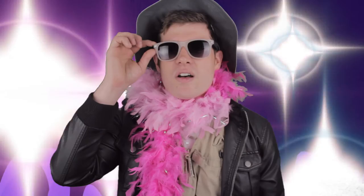Their wool grows so fast that they have to be shorn every 3 to 4 months. Regardless of breed, all angora rabbits must be monitored closely to prevent wool block, a potentially lethal condition in which their digestive tracts become clogged with hair. Proper diet is also crucial in lowering their susceptibility to this condition.